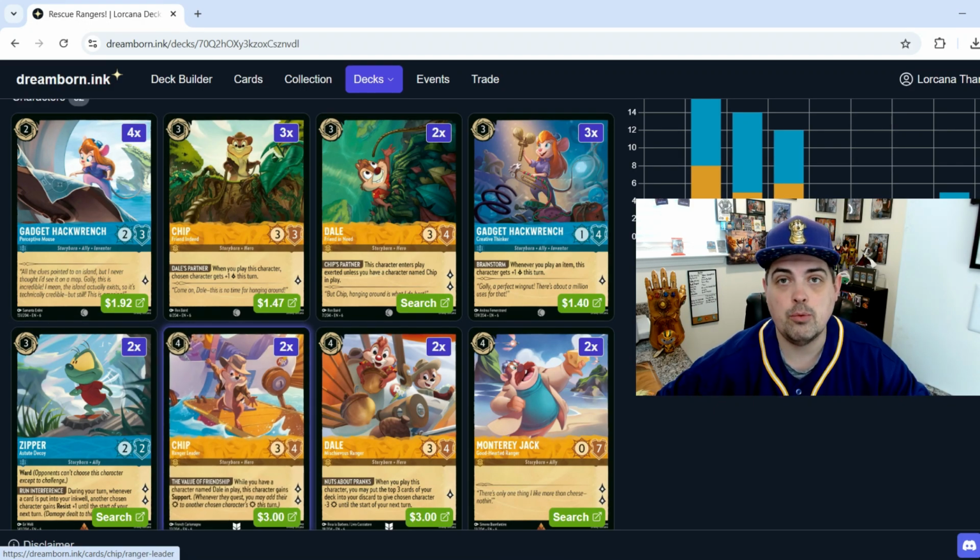2 copies of Chip, Ranger Leader. He's an inkable 4. That's a 3/4 with 2 lore pips. That says, while I have a character named Dale in play, this character gains support. So pretty decent, but not something I really want to go higher on. Then we have 2 copies of Dale, Mischievous Ranger.